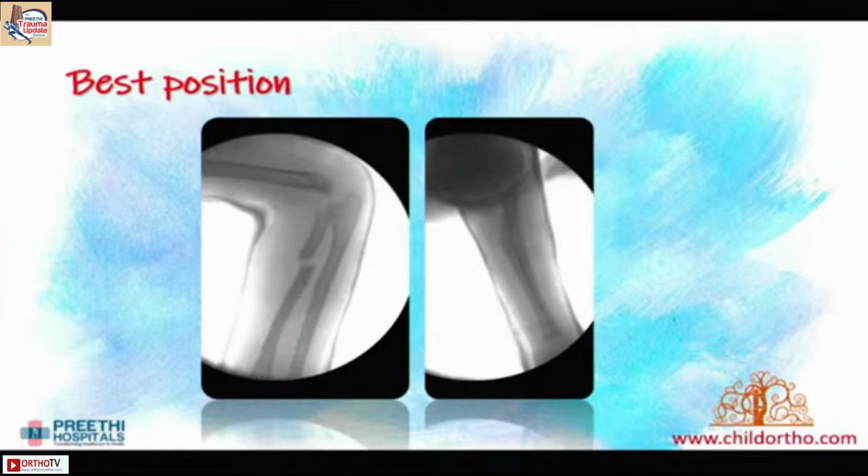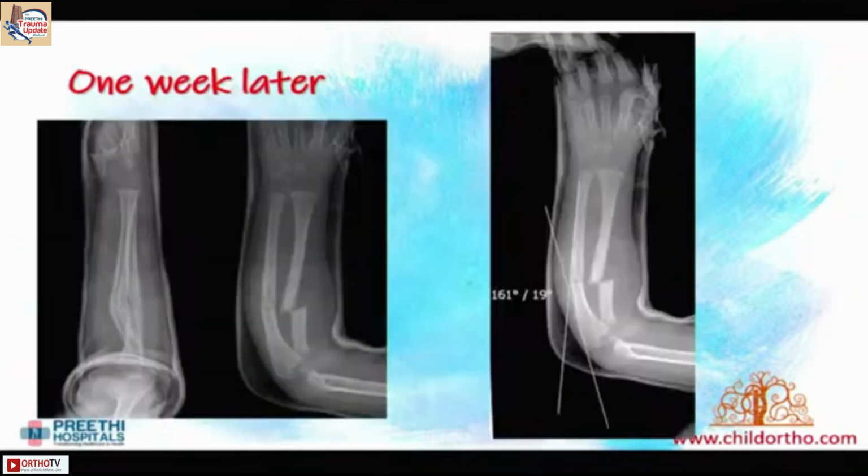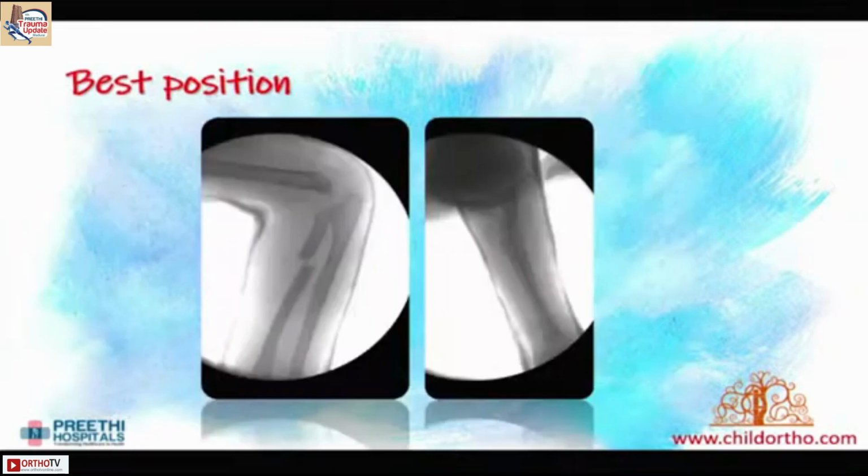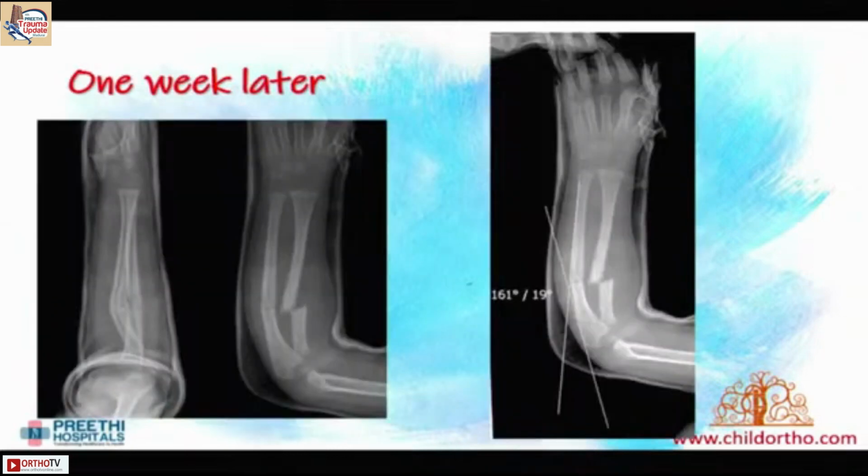Wedging, but this is under anesthesia only right now. See, these are the IITV films. Couldn't get better. One week later, the ulna also displaced. You see, I gave a plaster with a board. You can see a very straight ulnar border there. But even after that, the swelling went down. So now what?